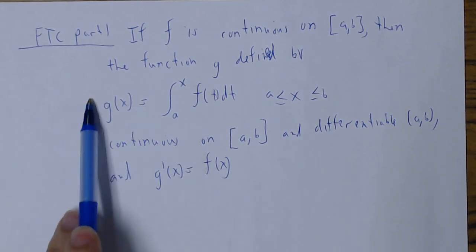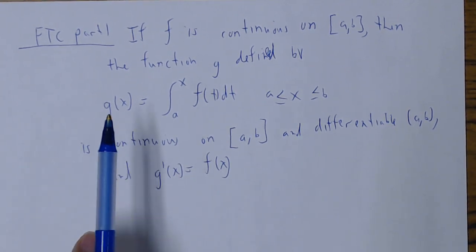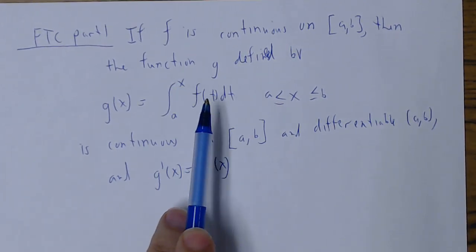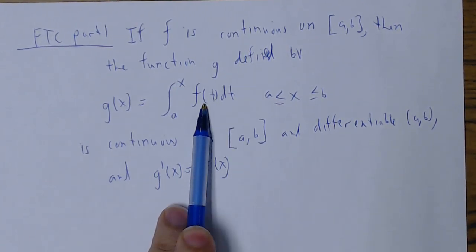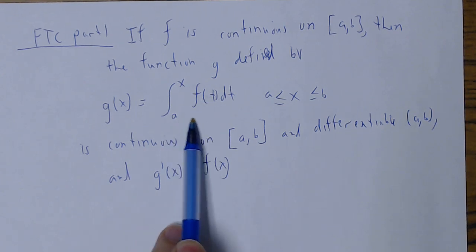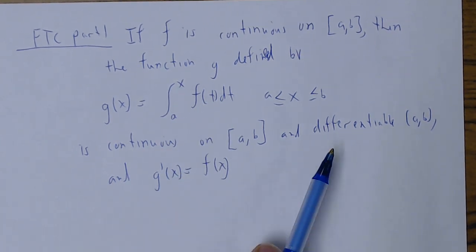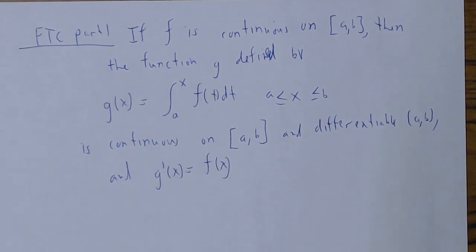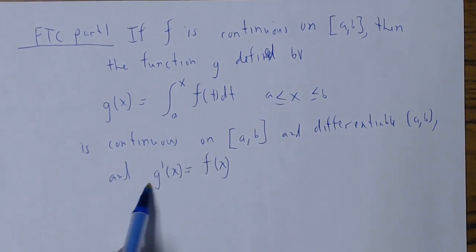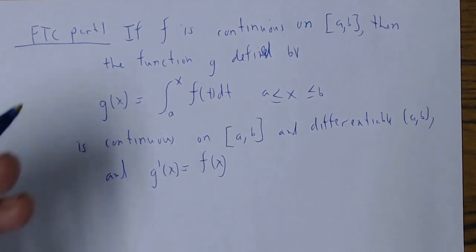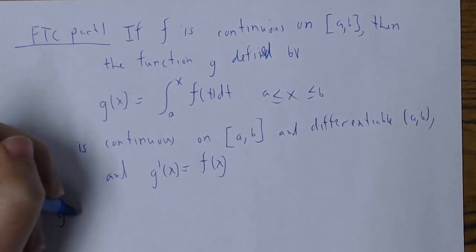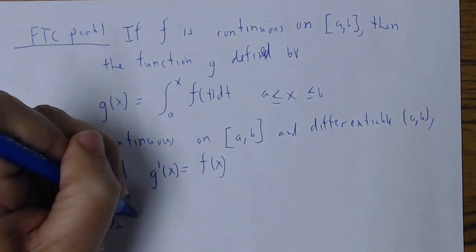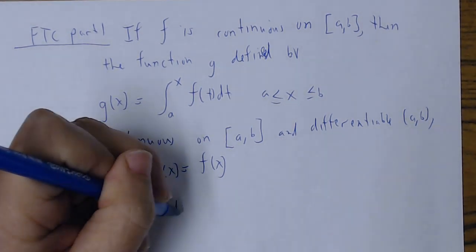If I say, what's the derivative of g? You'd say, well, g is defined as what? By definition, g is the antiderivative of lowercase f. And the antiderivative of lowercase f, whatever it is, when you find its derivative, it brings you back to f. So here's where this FTC part 2 helps us out. See, if I were to say, look, g of x is what? Integral from a to x of f of t dt.